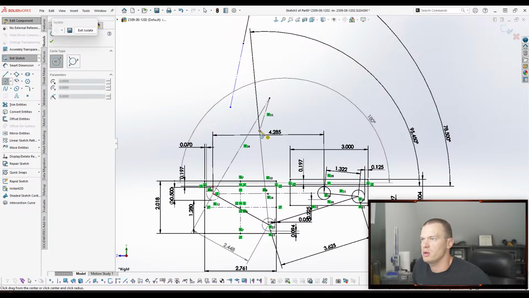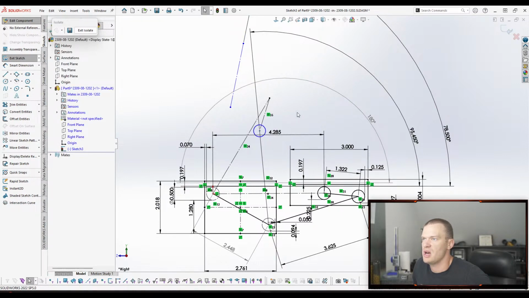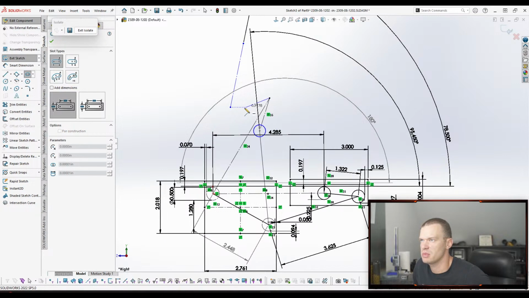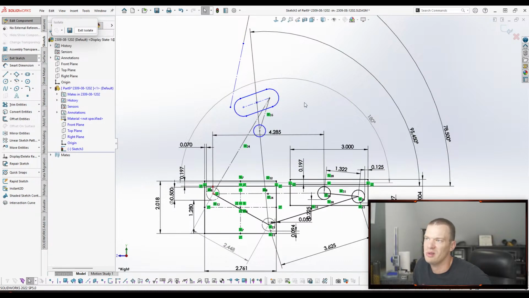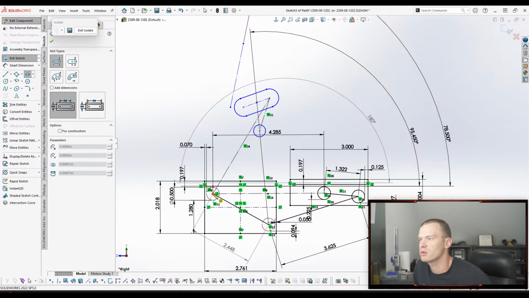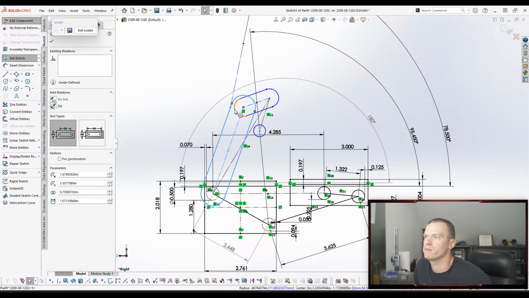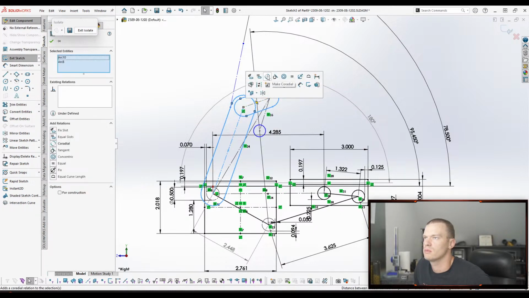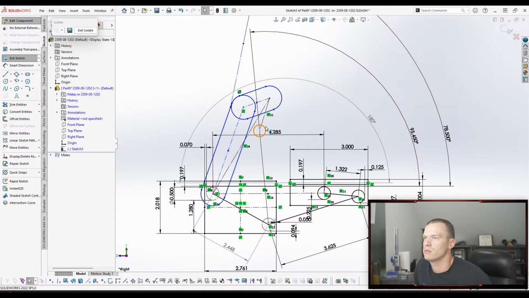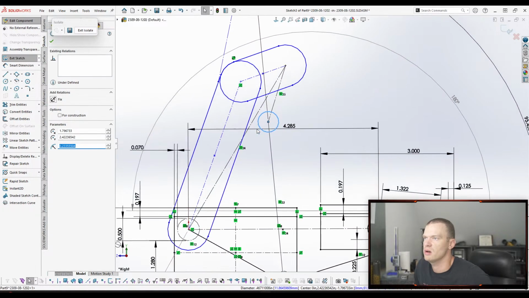Okay, so now we can put geometry on here. This is probably an all right way to do it. So now this here will be the stop point for here. And I believe our linkages are the same thickness, so they'll have the same diameter.